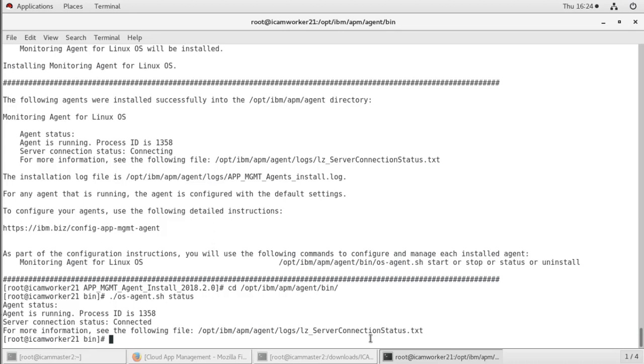Now, the monitoring agent for Linux OS requires no configuration, so we don't have to worry about that in this case. Some agents, such as the monitoring agent for web server applications, do, so you need to refer to the product documentation to see if the agent you just installed requires configuration. I also want to note that the auto-start files have been updated automatically, so that when the machine reboots, the agent will automatically restart for you. No additional configuration is required on your part.